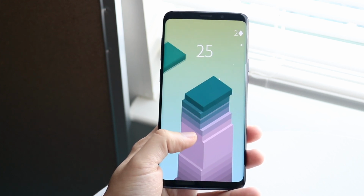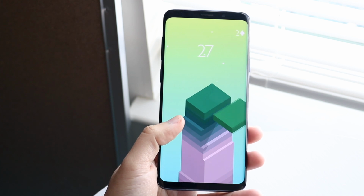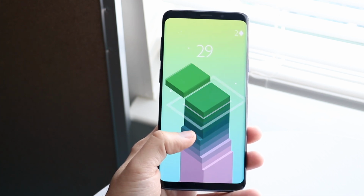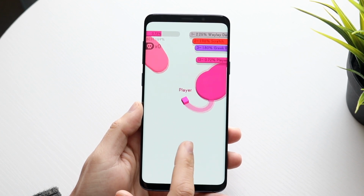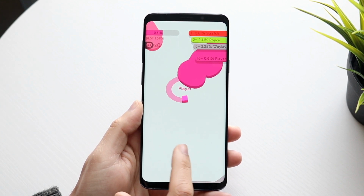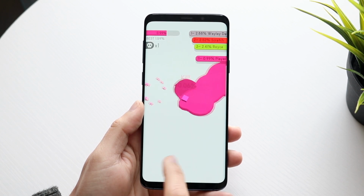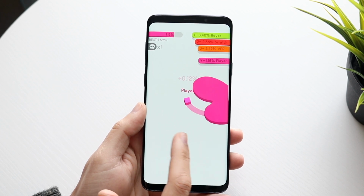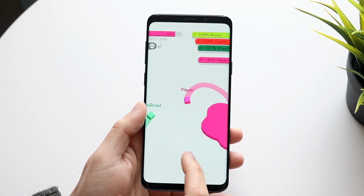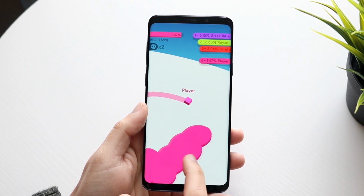Now on the performance side, this device did have that Qualcomm Snapdragon 845 chipset inside of it with 4 gigs of RAM on the base model, but it did go up to 6 gigabytes of RAM. I've owned a couple of Galaxy S9 Pluses, and the ones I normally own do have 4 gigabytes of RAM, so they are not the top tier models. But I remember the first time I got my hands on an S9 Plus was in 2019, and I liked that phone. I thought it was fairly fast at that moment.